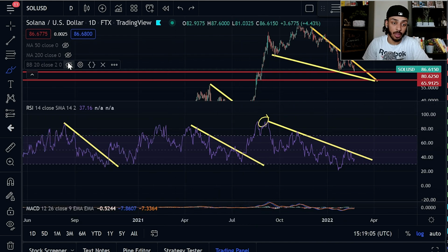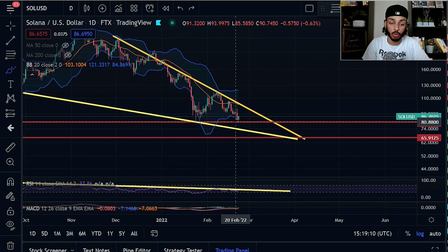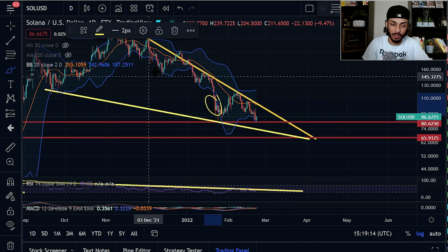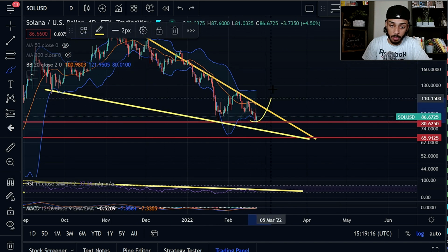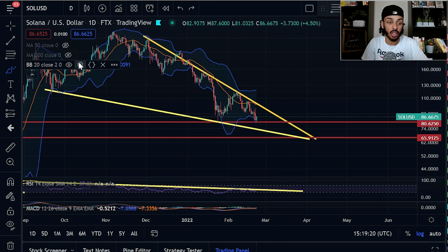We can also see on something like the daily Bollinger Bands, we are working our way back to the bottom side of this, in which we usually do find a bounce at some given point. We only really extend into the bottom side for short periods of time before resorting back to the top side, which is now sitting outside of the top side of this trend line here.